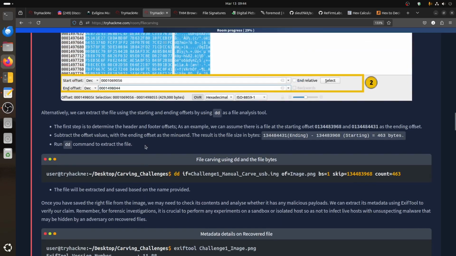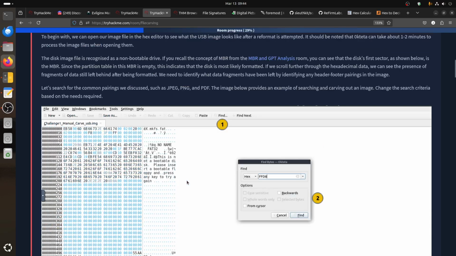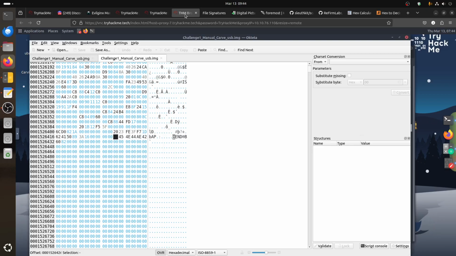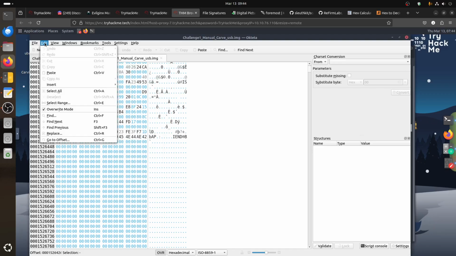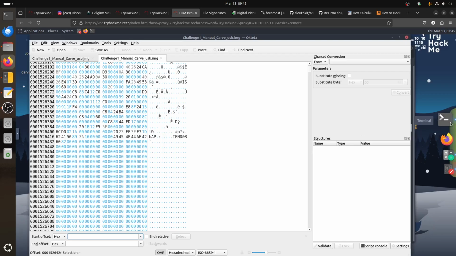One way for them to do that challenge is using the Linux command dd. Did we jump a step here? We did not, we're doing this. Oh no, there's another thing. It says Windows, select range. We can keep the hex. We should go, no, we need to go to decimal. I know TryHackMe sometimes confuses me.